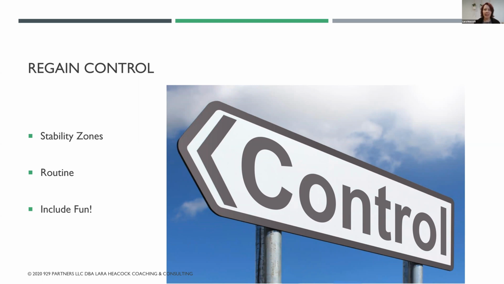And those can be really grounding and anchoring practices to create for yourself when it feels like everything has changed and everything is different. It's actually not true. So regain a little bit of control: find your stability zones, write them down, and go back to them whenever you need them to feel a little bit more grounded and a little bit more in control.